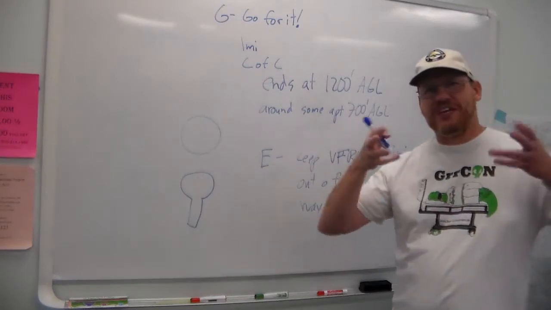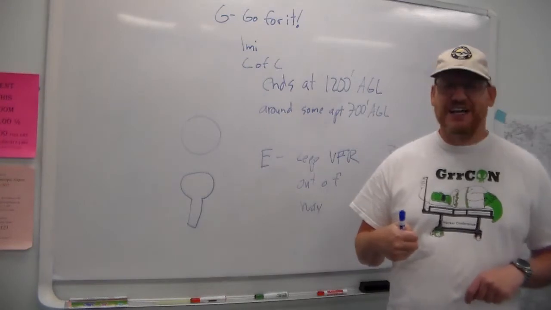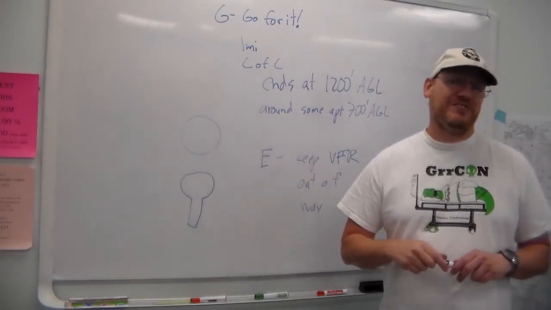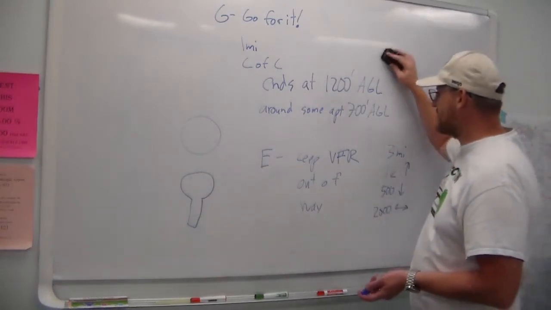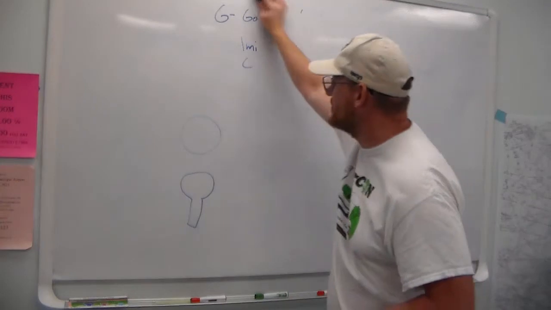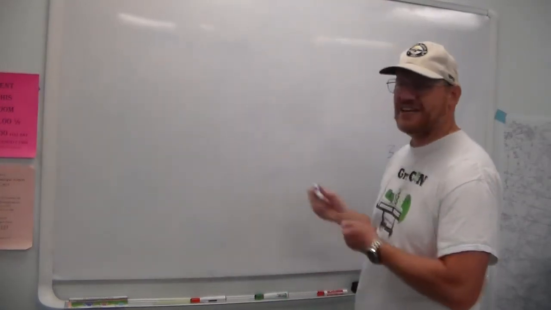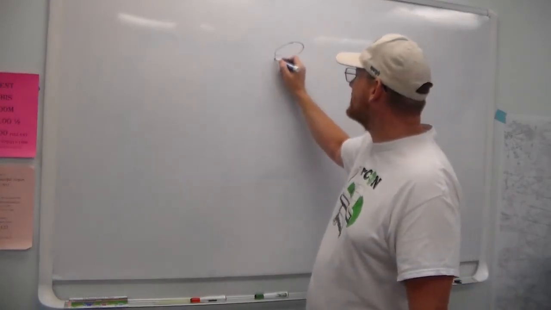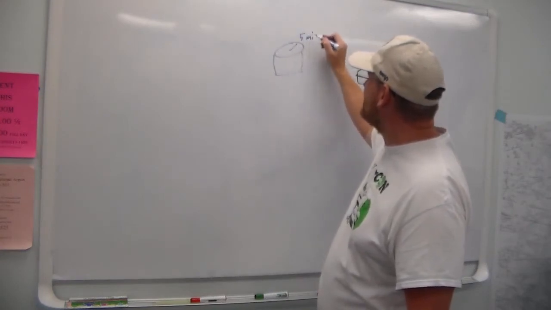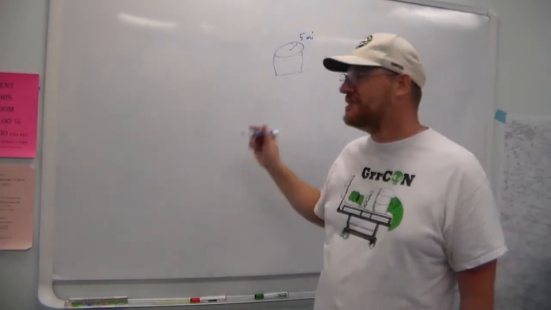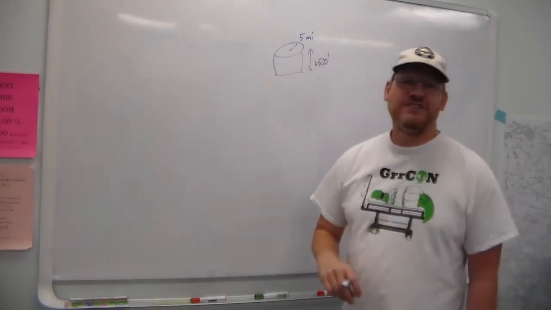And E is kind of like a big amorphous blob. It just kind of fills in the gaps between everything that's not one of these other airspaces. We have Class D. We talked about this a little bit in the last chapter. We said Class D is the little airport, something like Williamsport. Typically you have this one little cylinder. It's usually 5 miles statute about, and it's usually 2,500 feet tall, but not always.